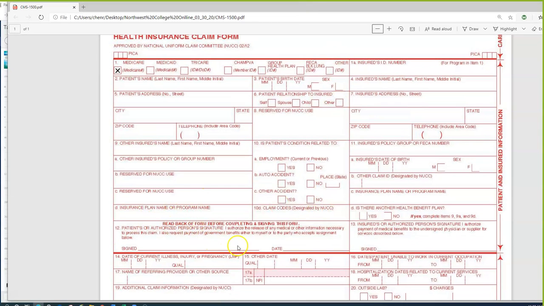Okay, but here we go. The assignment of benefits is in box 13 of the CMS 1500 if you do it by paper. What it does is it authorizes the insurance company to pay the physician directly. Now, typically in a physician's office, at the initiation of care, when a patient completes the initial information, as a standard part of the paperwork they complete an assignment of benefits and an authorization for release of information. That is kept on file in the patient's paper chart, or a record of it is kept electronically if the office is strictly electronic health records.